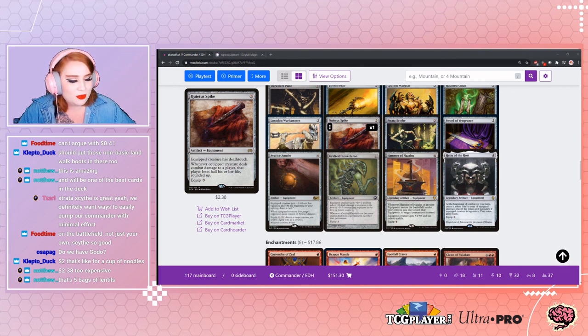Alrighty, guys, we are at 1 to cut, 2 to keep. 1 to cut, Quietest Spike, 2 to keep.